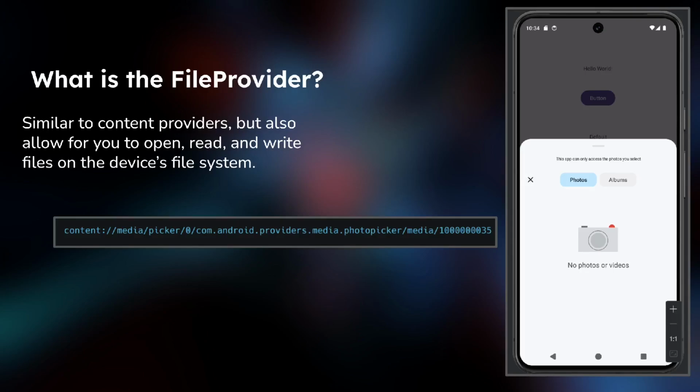But that's the idea, right? It's accessing the file system. Let's say you made an app that you want to use to edit photos, right? You wouldn't need access to every photo. You just need access to one photo at a time. But you would need the permission to write that photo back onto the file system once it's been edited.